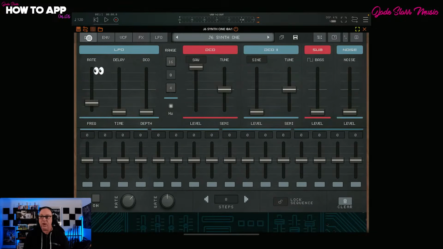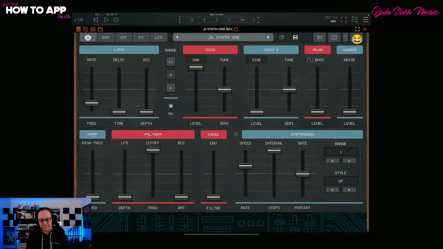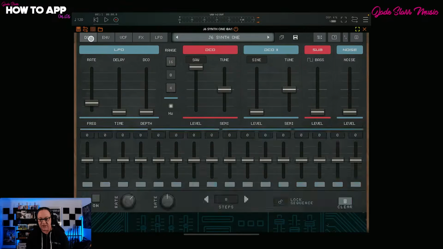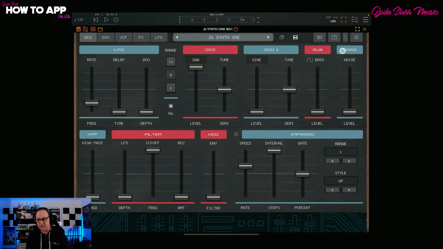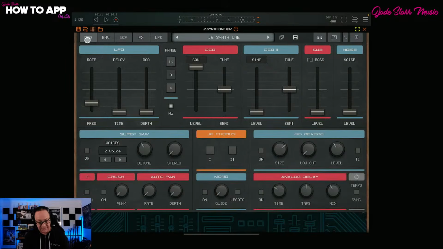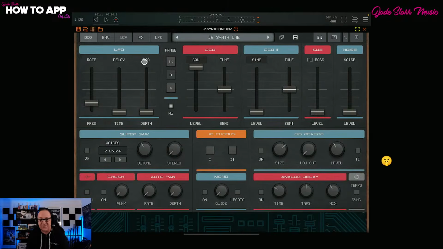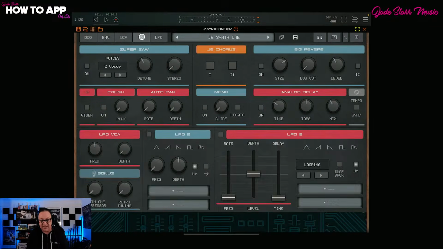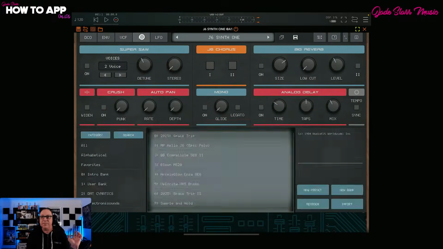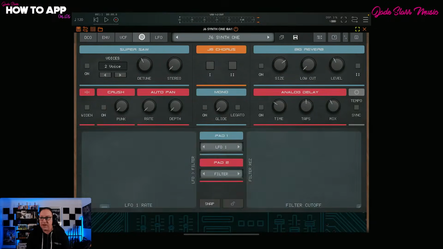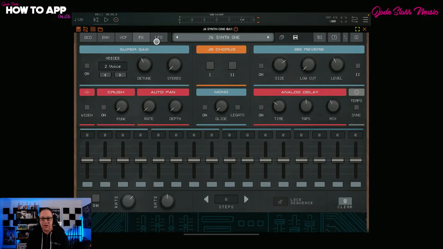So when you tap on one of these boxes up here, it will keep whatever is up the top. See, it's separated by this bar here. So if I tap, everything underneath will keep changing. And this is going along the line, left to right. So the envelope to the effects. You can see as I click through, you get easy access just by tapping, and it leaves the top thing. And this works over here too. So if I hit effects and keep tapping it, everything underneath will move. So a nice way to get to things instead of losing your place.